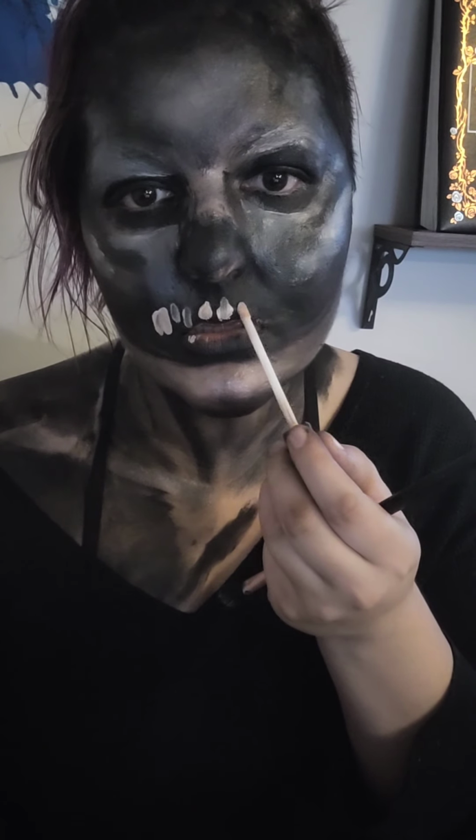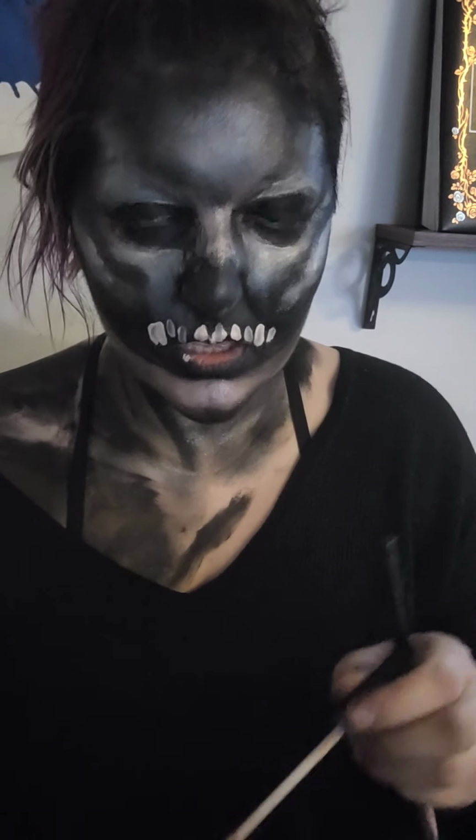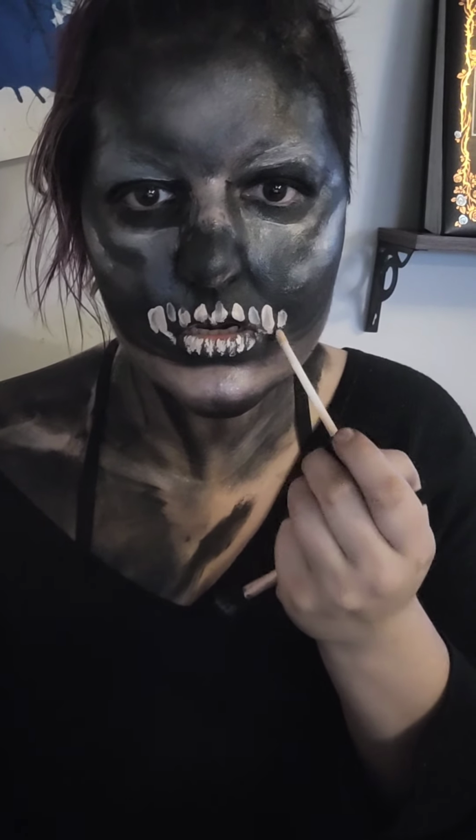And now, having done some blending, I'm going to start establishing my teeth. I'm not going to try to fill in each individual tooth by any means. And again, with this little squidge, I'm doing not too far off the exact same thing with a Q-tip. Because I'm going for more of an organic look, I know I don't want my teeth to be too perfect. Bottom ones tend to be shorter, anatomically speaking. Okay, so now I've put in some teeth, which is the joy of my life.